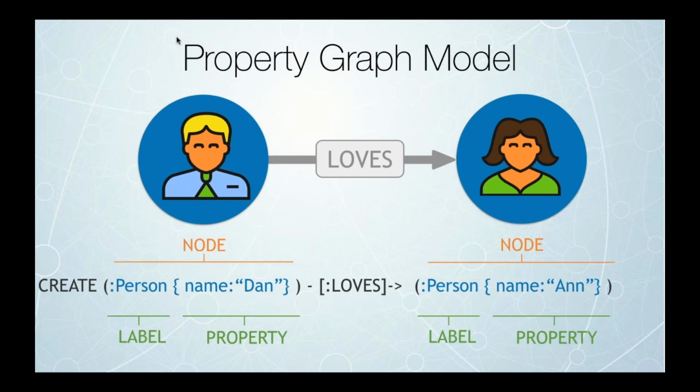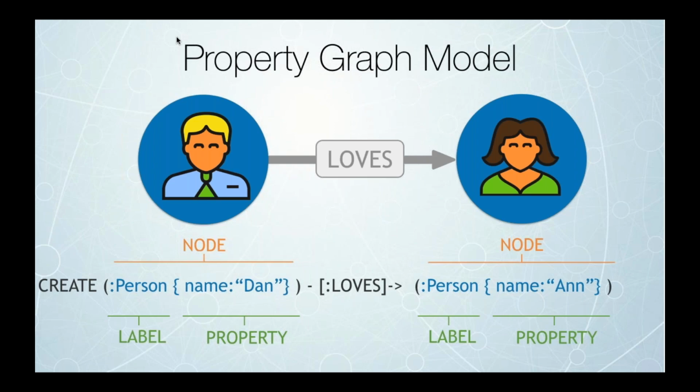And then we're creating, with Cypher, the relationship between these two nodes as well. So we're saying Dan loves Anne. And you notice that arrow there? We call that ASCII art for graphs. Basically, you are drawing out the relationship using keyboard characters between Dan and Anne. And so your relationship here is created along with these two people in this one simple line. So with this one simple line of Cypher, you're creating Dan, you're creating Anne, and you're making them fall in love.